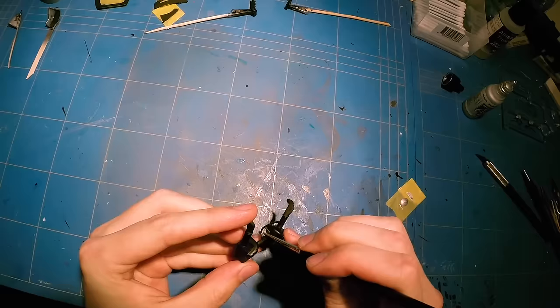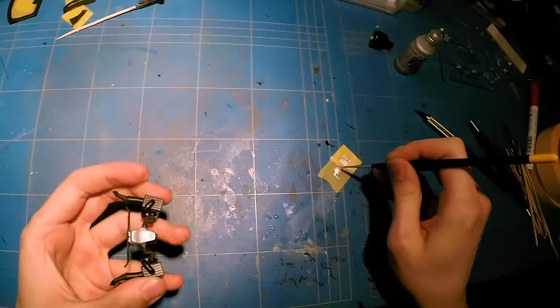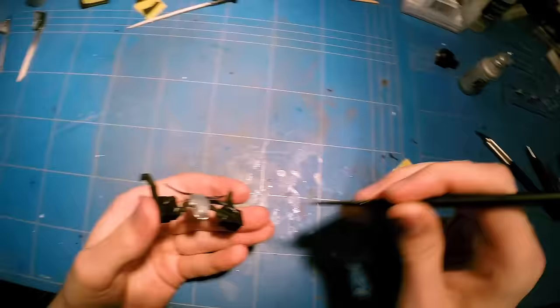Alongside those black details, there were also obviously some silver details needed as well. So I took out my brush, some Vallejo paints, and moved on to applying a couple of coats of silver around various different pieces.